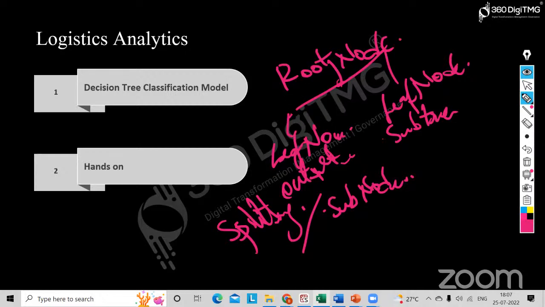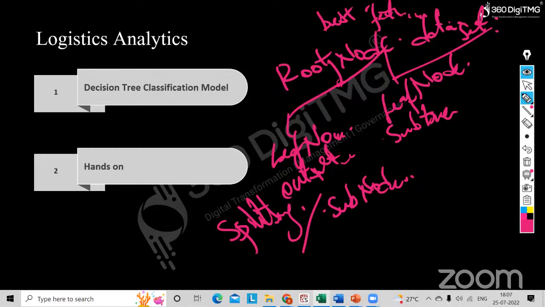And by using the columns, that is features, you'll have to look at the data set, look for the, I would say, best feature, and then divide your root node into subnodes.